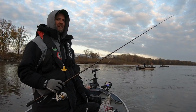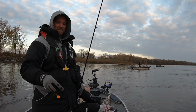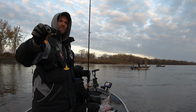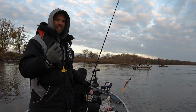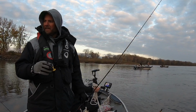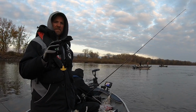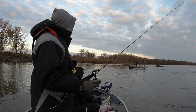It's a unique way to catch fish. The biggest thing though is, these baits can be kind of obnoxious, but they get down to the bottom. You want to be able to feel it hit the bottom, have good bottom contact, feel the bait down there, and then it's just a dunk. Sometimes it's not much of a bite. Other times they hit it pretty good, but that's basically the deal.